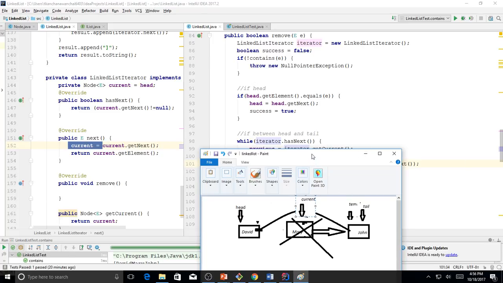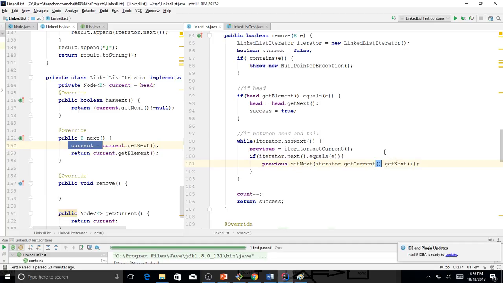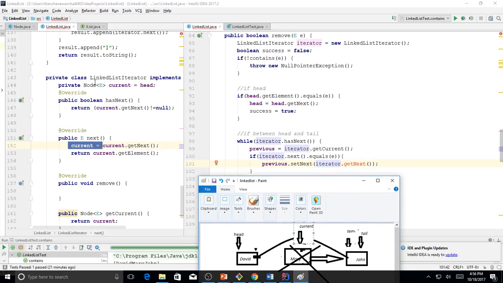All right, let's review. Since current is pointing here, that's why I call iterator dot, I should do dot getNext then, right? But iterator itself refers to this object.